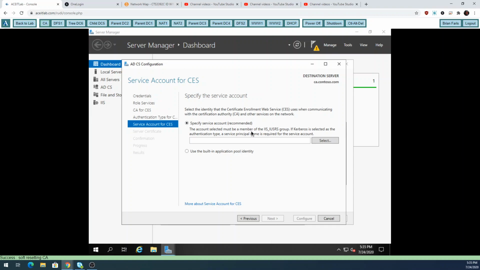So you don't want to host your web server using your admin account. If your admin account gets jeopardized, if this service gets jeopardized, your web server or your certificate server gets jeopardized, at that point they would have admin rights.